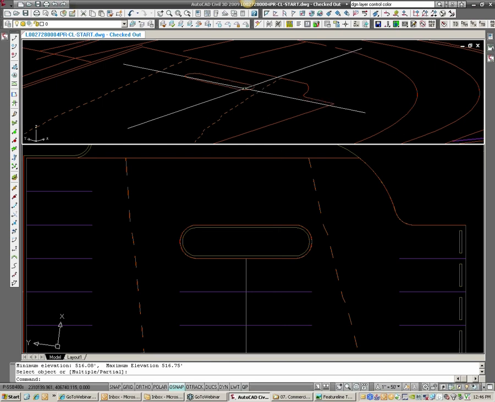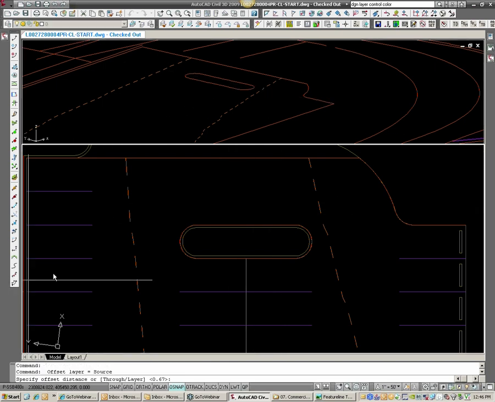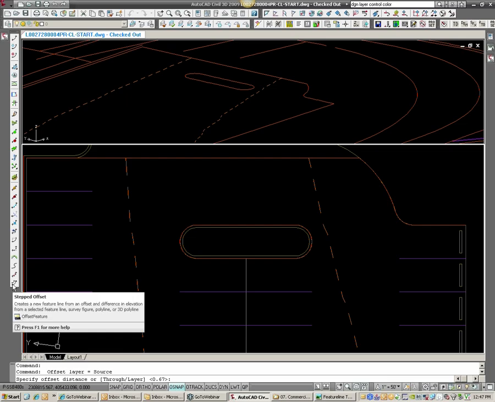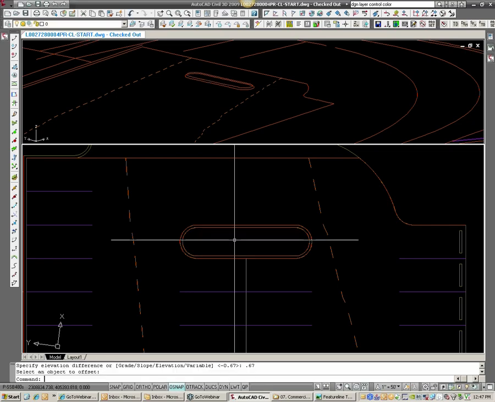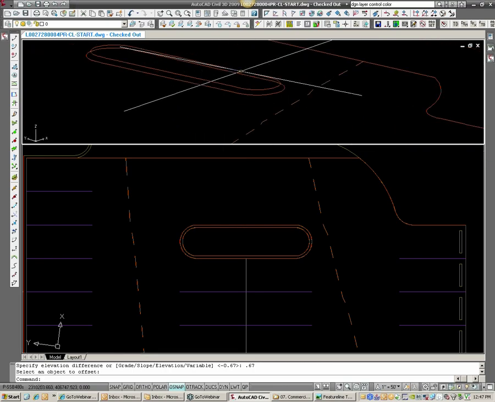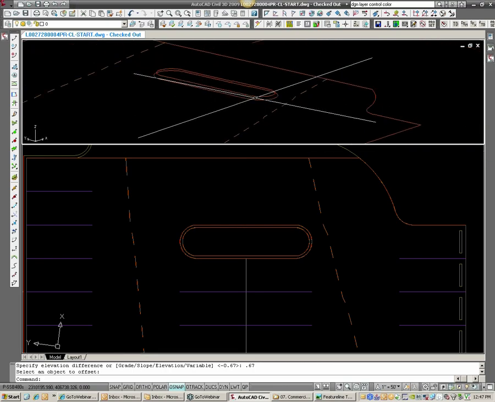And there it is. Now, if I want to offset that up to make the back of curb, I do my offset command, 0.67. Looks good. Hit enter. Grab that. Come to the inside. Instead of negative 0.67, I want to do positive 0.67. Hit enter twice, and it offsets that up. And there's my back of curb.